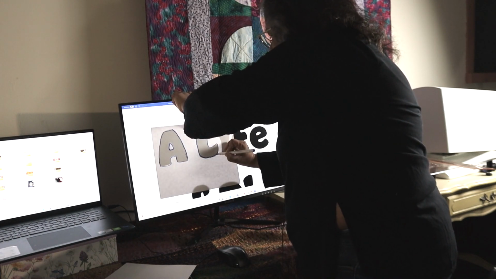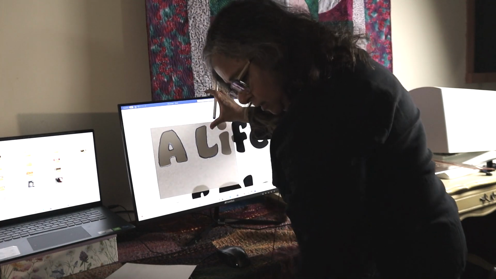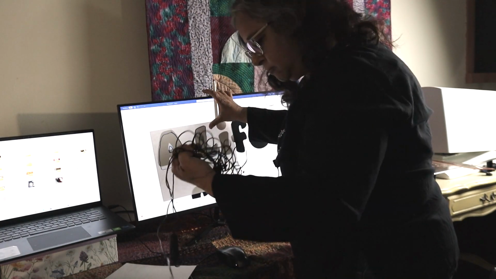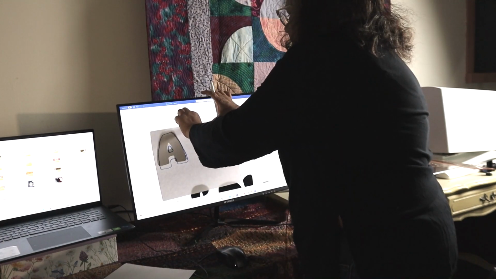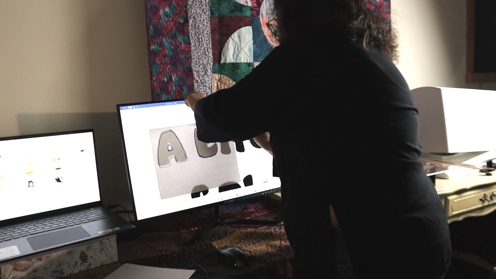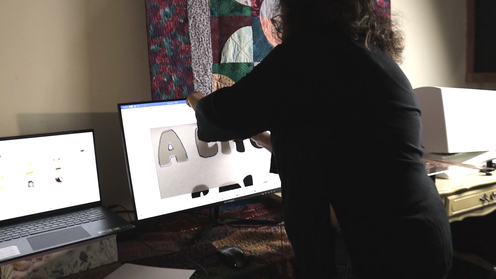One of the biggest things to keep in mind when you're preparing the pattern for an applique is to make sure that you have the pattern reversed, especially if you're working on the other side, because it's very easy to have your patterns backwards when you're working on applique.